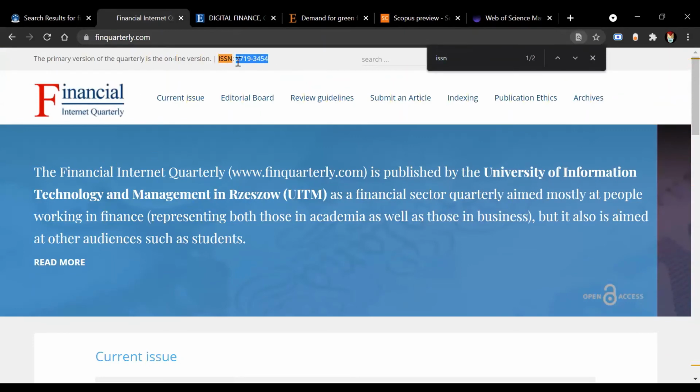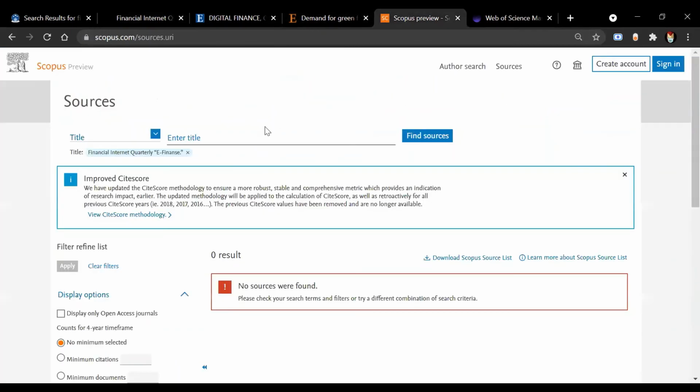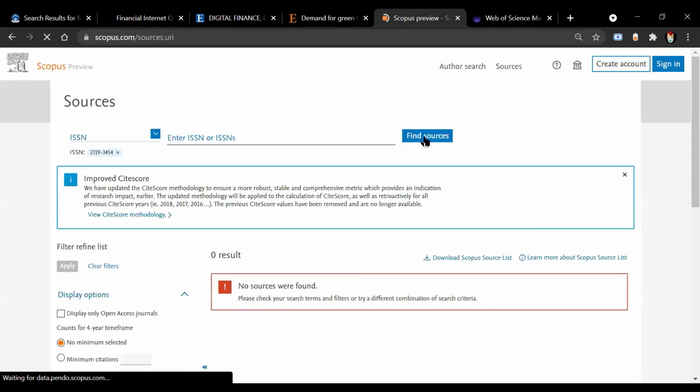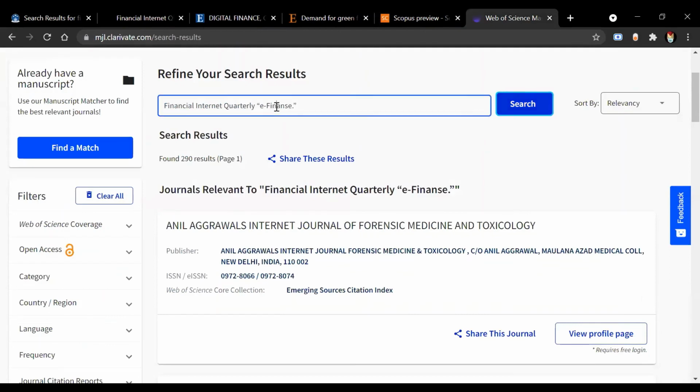I need to do a quick Google to get the ISSN number. Okay. Now I go to Scopus and paste the ISSN number. Okay, so for sure it's not indexed in Scopus.